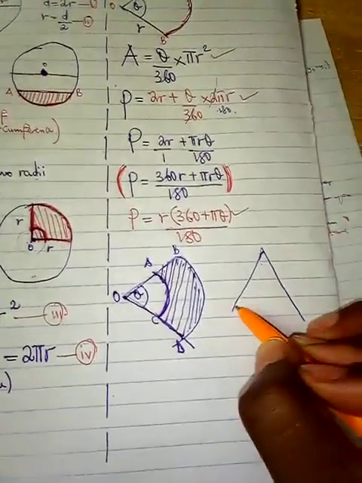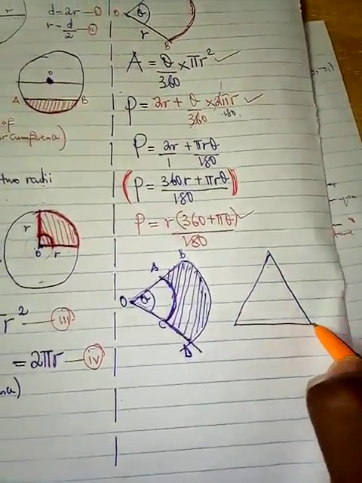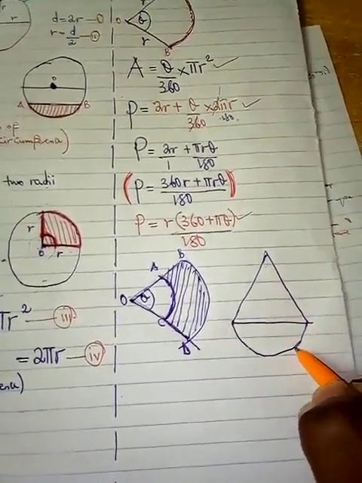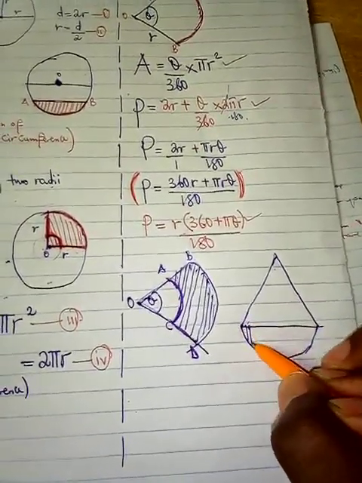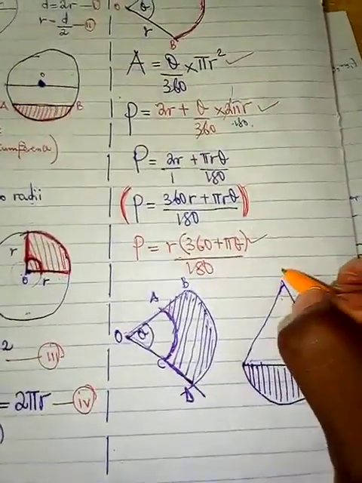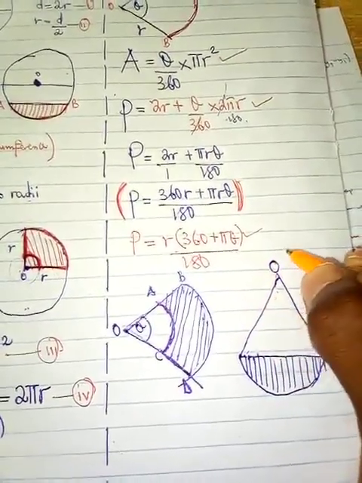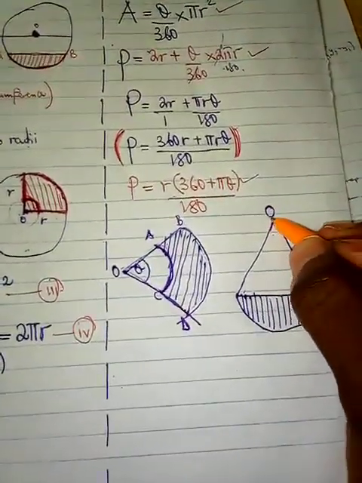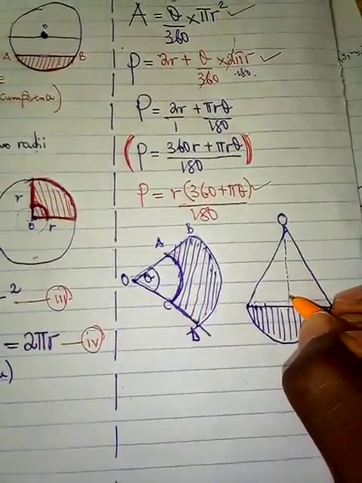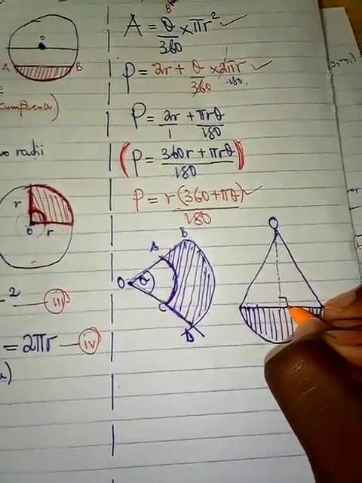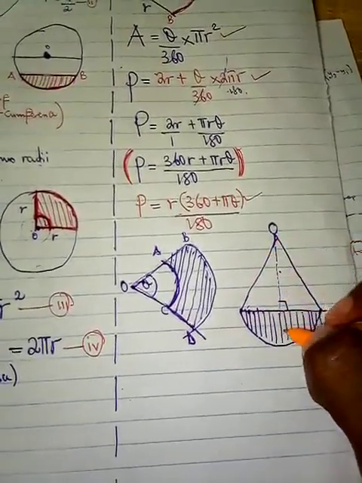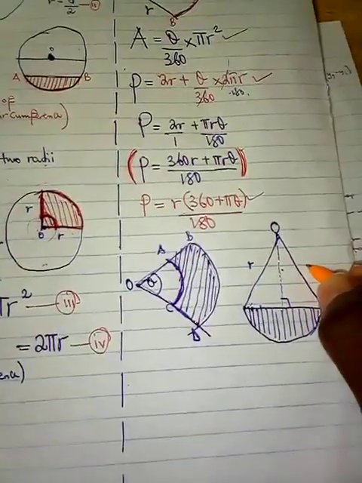If it's given in this way, you can be asked to determine the area of this shaded region. Imagine this is a sector. This is all. And not forgetting, this can be your 90 degrees here. And definitely this is going to be a radius value. No, the radius value is this one that is written up here. The radius value is just going to be this guy and this guy.